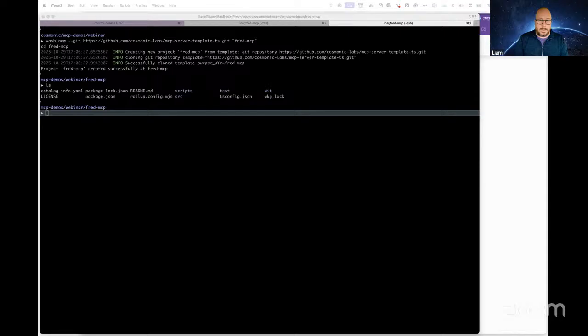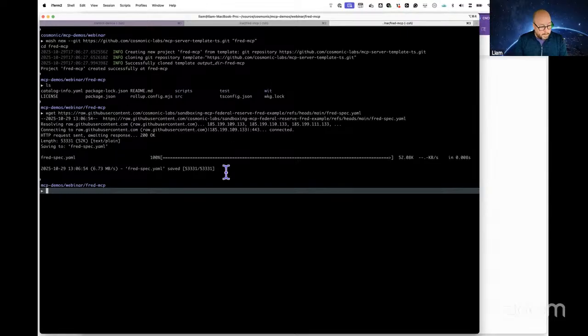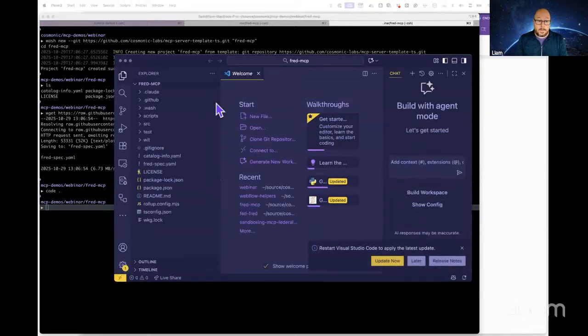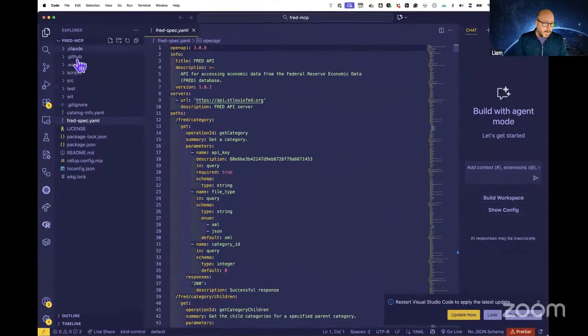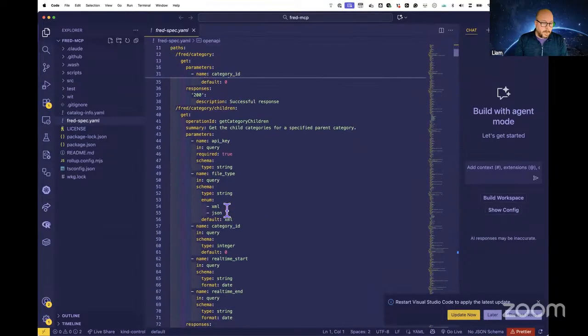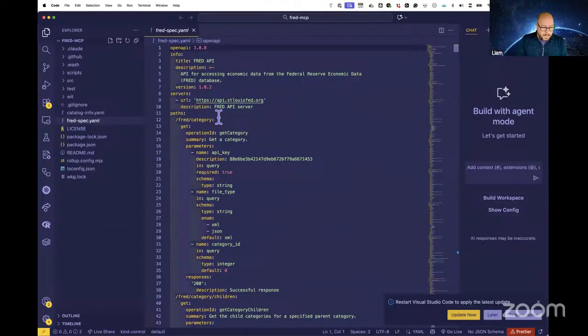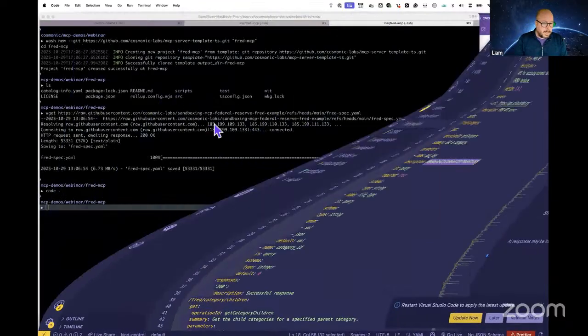Now, for this particular demo, what I'm going to do today is pull down an OpenAPI spec for the FRED database. Now, the FRED database, if you don't know what that is, is a database from the Federal Reserve, and it has decades of economic data, and it's this fabulous resource here. So I've cloned my repo here, and then I've pulled down this OpenAPI spec which has a number of API definitions. Now, I think there is an API key here that's listed. This is a fake API key. It's not real. It just shows up in the notes in the description.